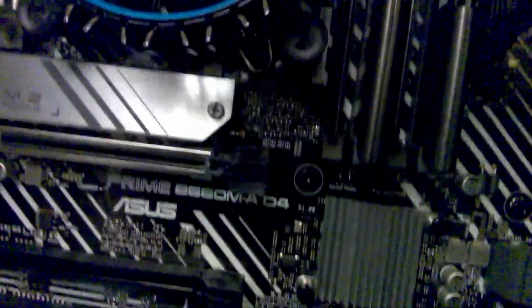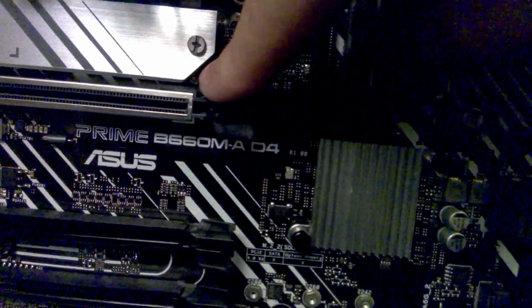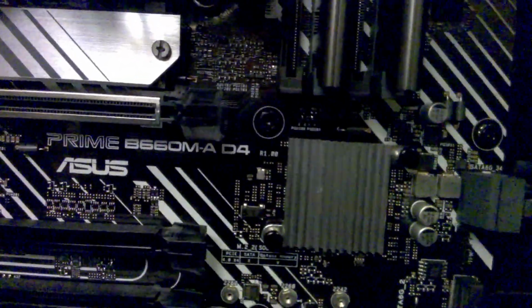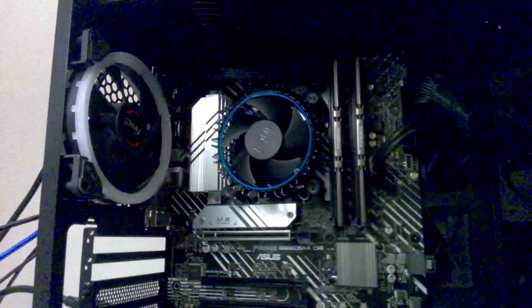Let me show you. See the corner right there? See that corner, like right here? That's actually the SSD. The heatsink does not fully cover the SSD. It's pretty interesting. The other side, it does. But I just found that to be mildly infuriating.